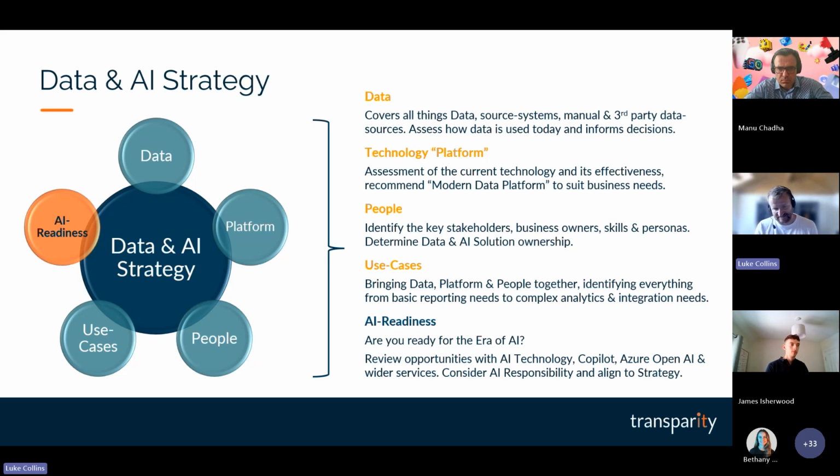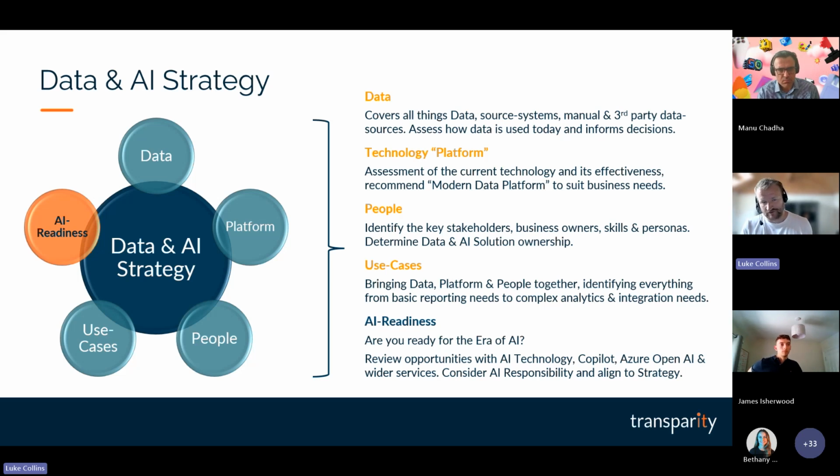So Transparency can certainly assist with conducting those workshops amongst the user base and really picking out those use cases, and obviously we've seen this across hundreds of customers in the years that we've been doing this, where common challenges and use cases will come out. But like I said, engaging with a third party can often give us a bit more of an honest view on how things are with data internally. People are often a little bit more open and candid with a third party rather than maybe the incumbent IT data team that's currently keeping the current solution up and running, as an example.